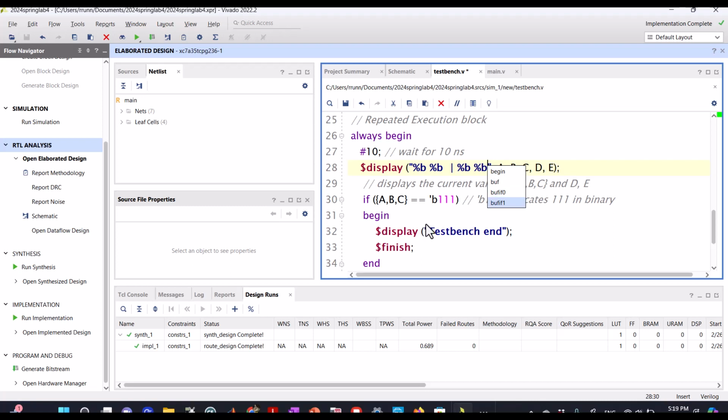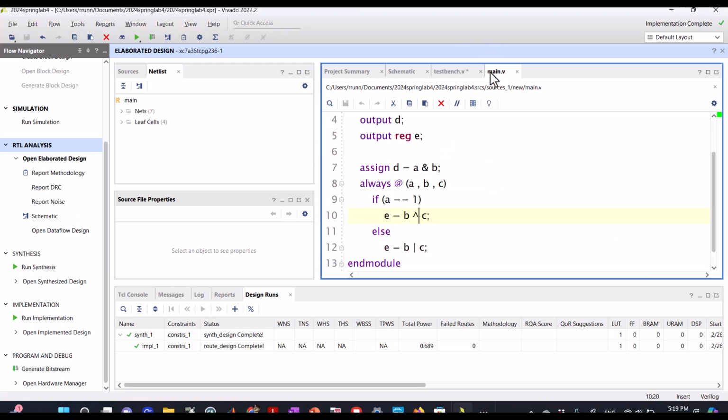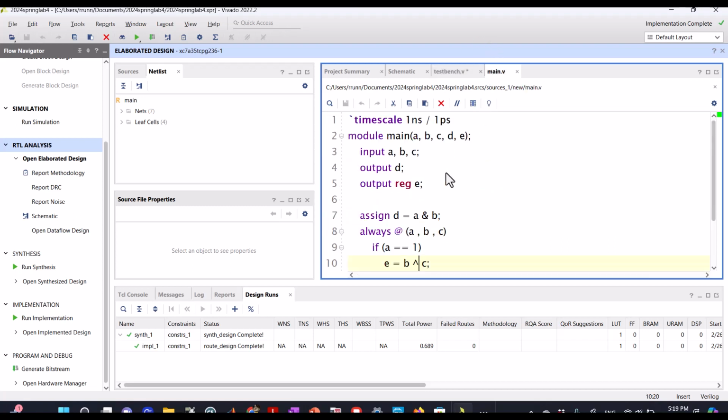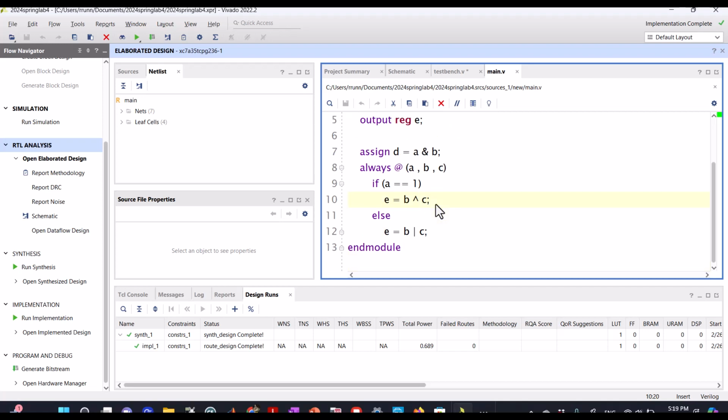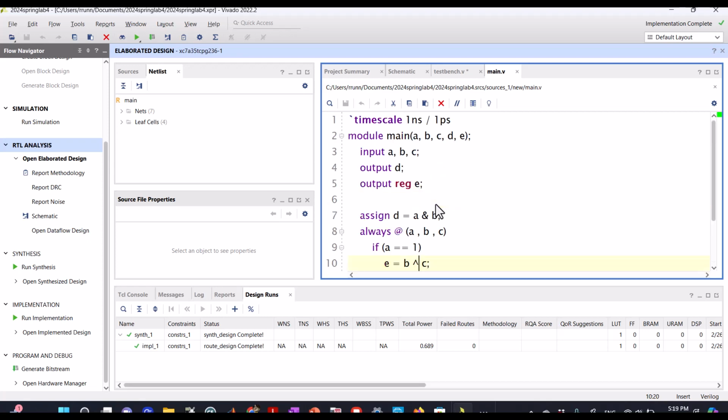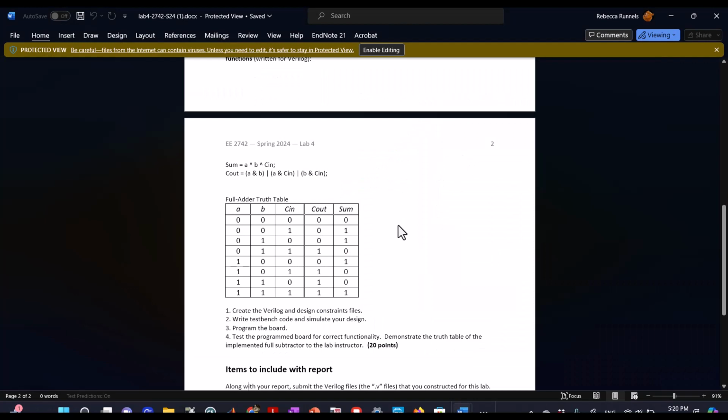So would you recommend doing, for the circuit it gives us, always putting that in the always block? Like the sum equals A exclusive OR B exclusive OR... Let's see. Yeah. Except for the following, let's see. Here's probably how I would do it.